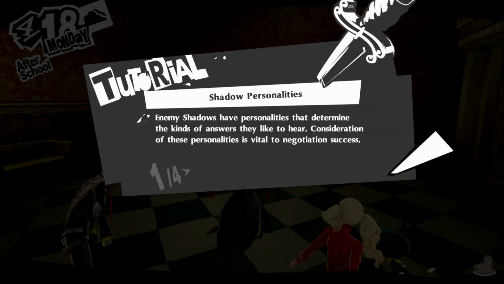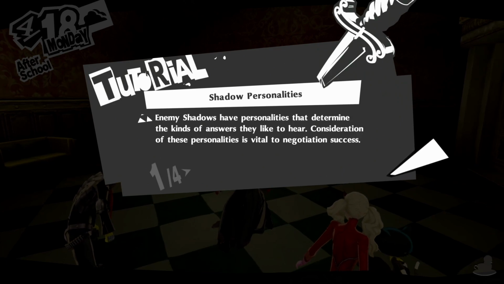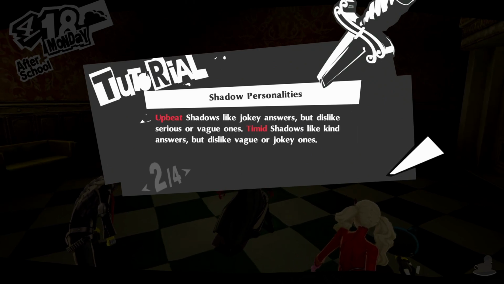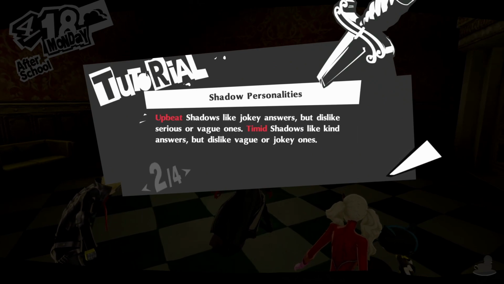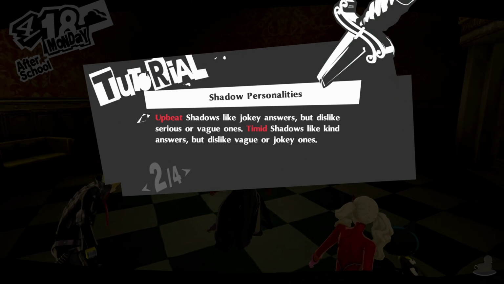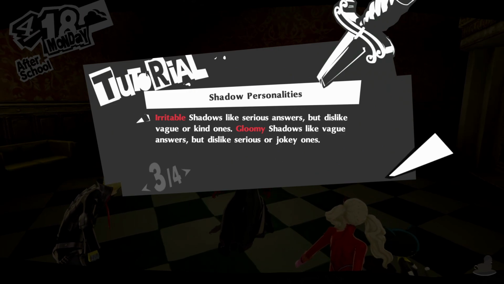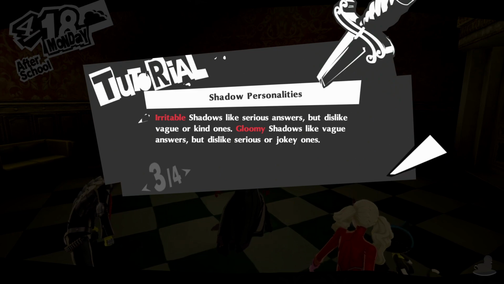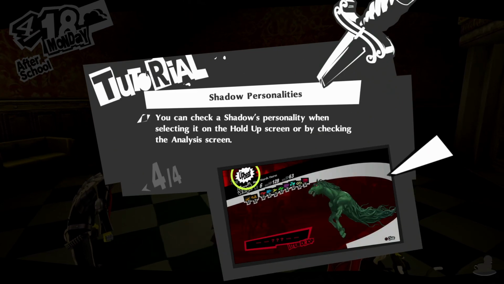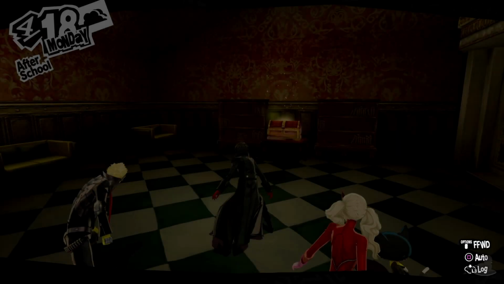Shadow personalities. Enemy shadows have personalities that determine the kinds of answers they like to hear. Consideration of these personalities is vital to negotiation success. Upbeat shadows like jokey answers, but dislike serious or vague ones. Timid shadows like kind answers, but dislike vague or jokey ones. Irritable shadows like serious answers, but dislike vague or kind ones. Gloomy shadows like vague answers, but dislike serious or jokey ones. You can check a shadow's personality by selecting it on the hold-up screen or by checking the analysis screen.